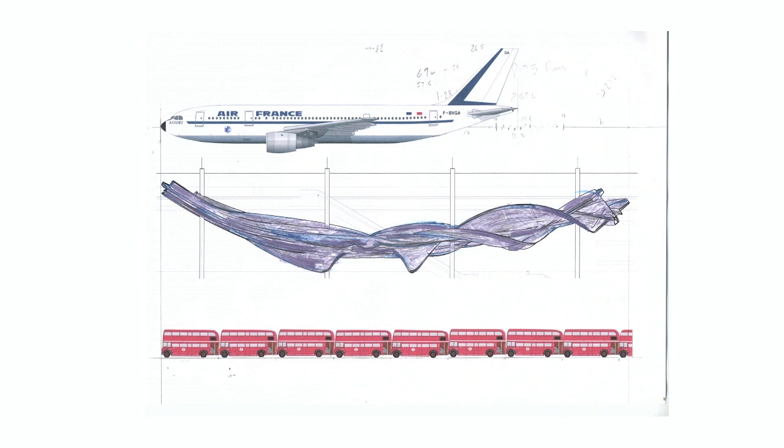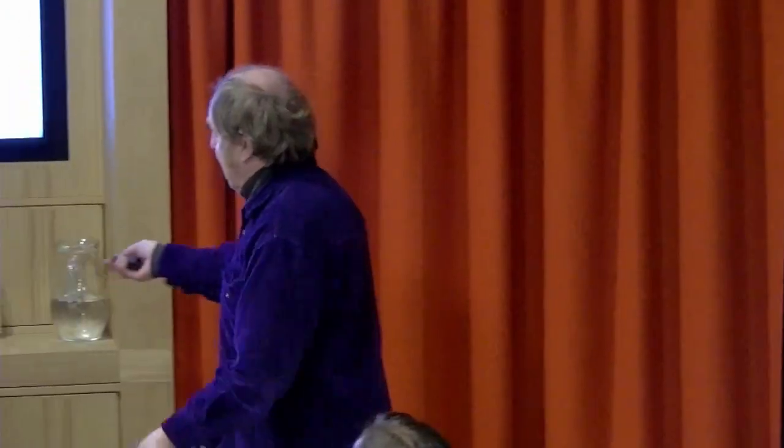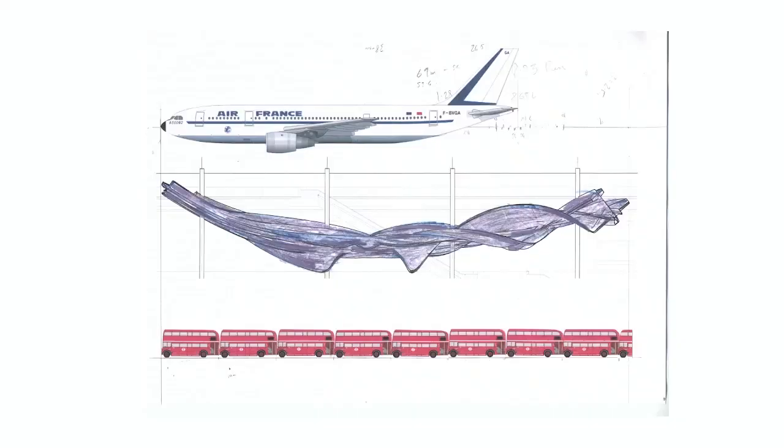I love those drawings where you've got a football stadium and there's like the Queen Mary next to it to give scale about how things work. And particularly the number of London buses to give a notion of size that we all understand. This is a very good way, as is that Airbus, in telling you how big something might be and whether it is big or whether it's medium sized, depending on architecture.